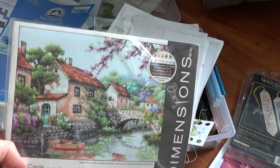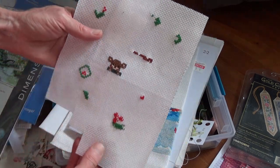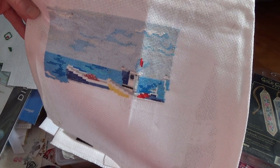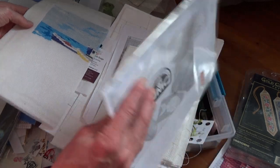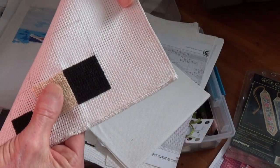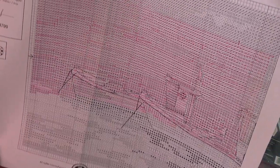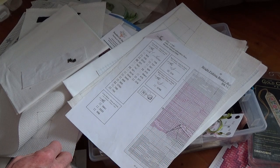I'll show you the first two things I ever did — I'll have to run downstairs. This is the chess board I wanted to start doing. You can see there — holy crap, that's going to take a lot of thread. Holy Moses. In other words it's like, well why don't you just use a bloody sewing machine or something? It's a bit ridiculous. It really is. But it feels nice though. Oh there's the ship one — so it goes along.